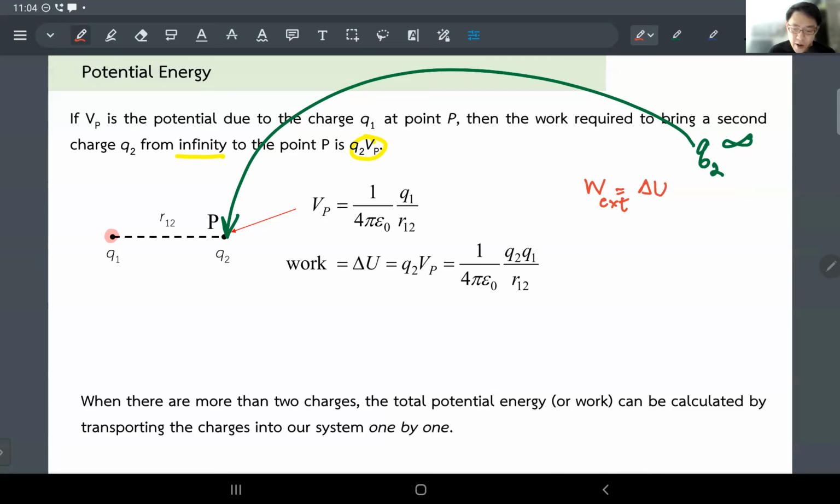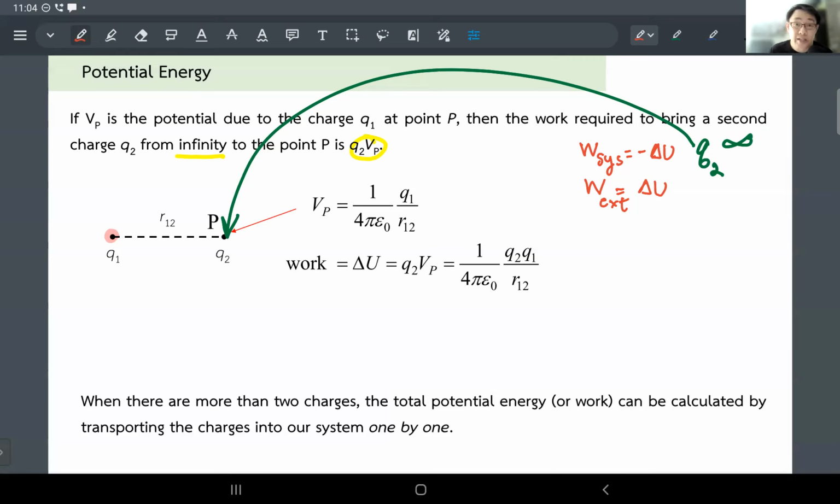You guys with me? Remember, we discussed last time we sort of link to the thermodynamics. If you talk about the W of the system, you always have the negative sign in front of the change of the energy of the system. And then you have to switch the role if you are not talking about the work done by the system. If you are talking about the work done by somebody else, you just flip the sign. So now that's why I can start with, if somebody would like to drag a charge Q2 from infinity to point P, how much energy do I need?